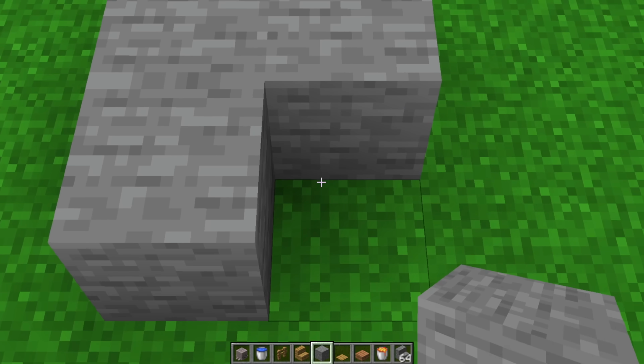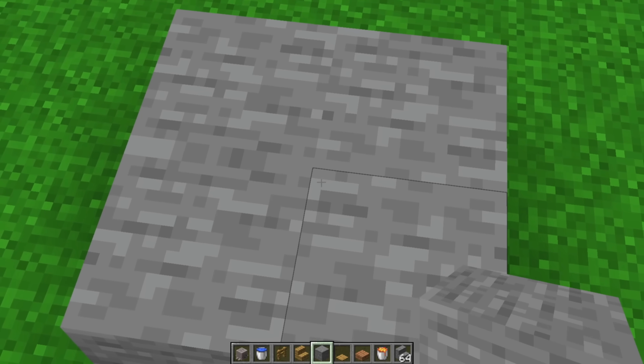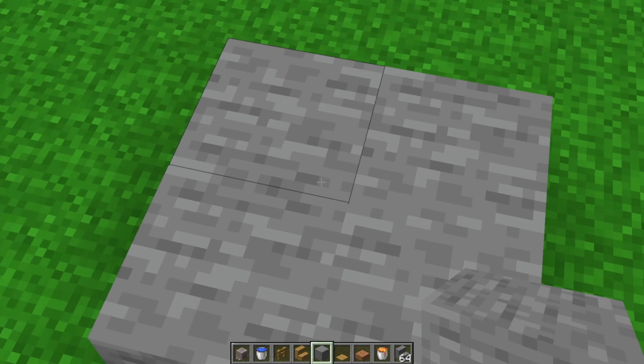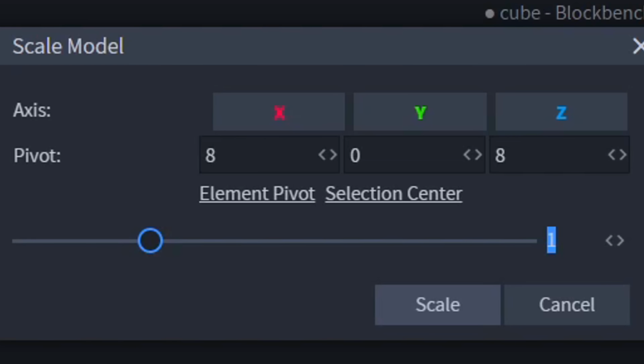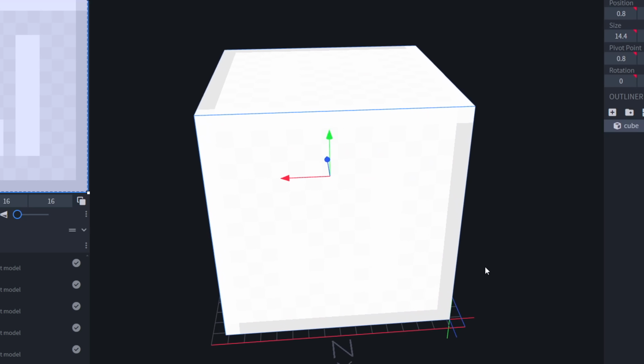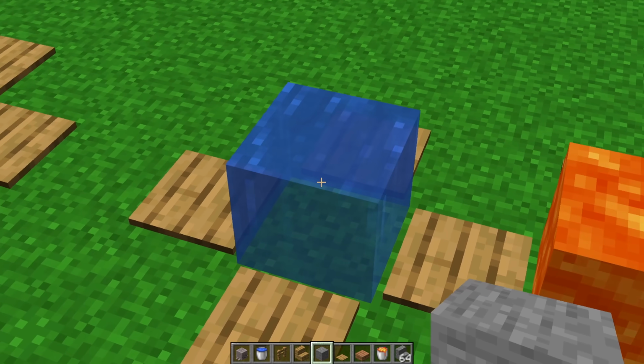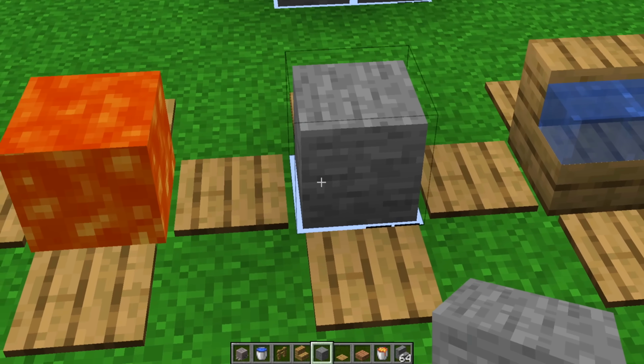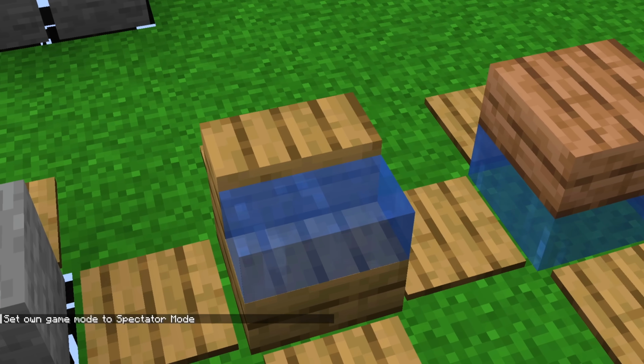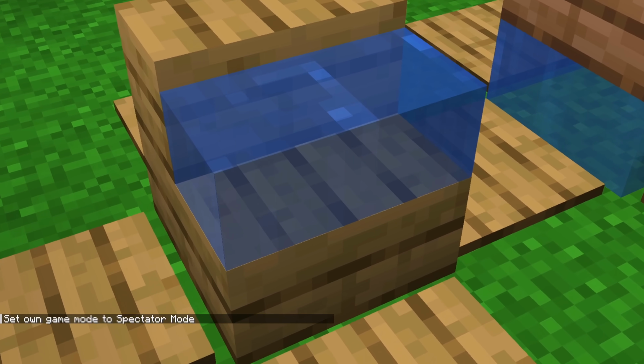This inconsistency is not present with regular blocks. This is the case for multiple reasons, because blocks obviously have to tile, and if they are smaller, you can see a gap in between all of them. Additionally, if I scale this down to like, I don't know, 90%, so you can see the size of the block, we'll refresh this, you would be able to see through the world, which obviously cannot happen. Now, because liquids are transparent, they don't have the same issue as regular blocks. So the solution that Mojang have come up with is actually quite straightforward.